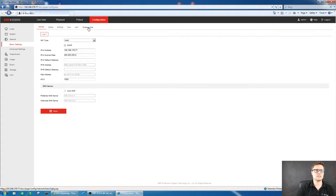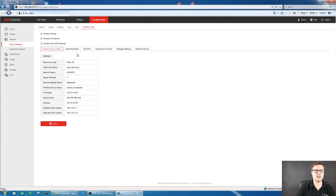In this case, what I need to do is go to wireless dial. On that page, you just need to enable the dialing 4G network, and you can pick up the DNS settings automatically. Like you see here, I already registered with the IP address. It literally took me like 5 minutes to activate that card. You just need to be careful. A tip for you: if you get, for example, the Gomo card, make sure you disable the PIN number authentication.